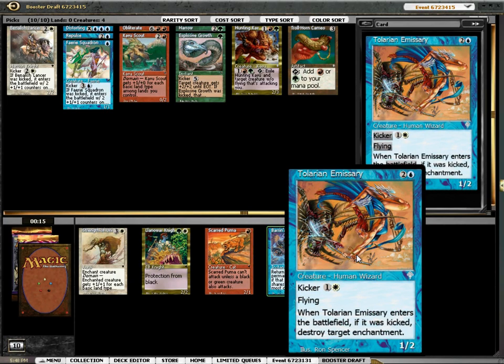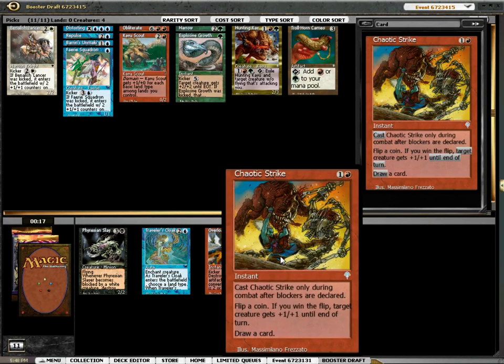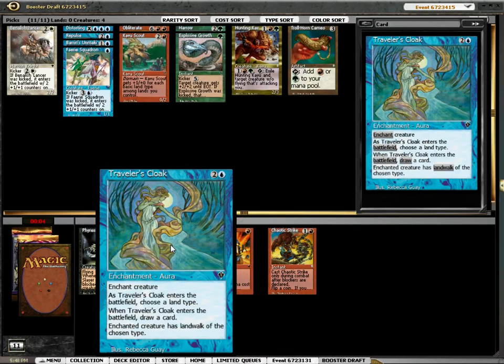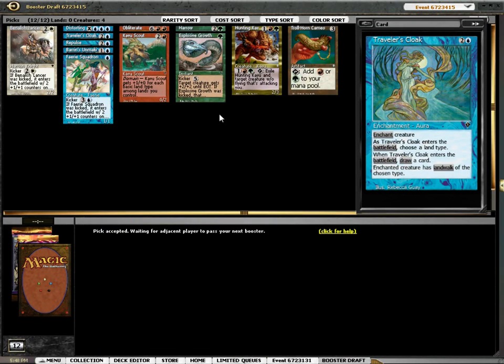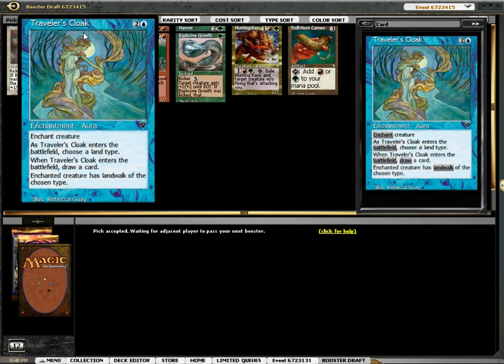Wow, 3-mana Squire that I have to pay. I'm sorry, Flying Squire that I have to pay to destroy an enchantment. These cards are amazing. Chaotic Strike. Flip a coin. Wait, it's a worse Aggressive Urge? Yeah, it's flat worse. Like, quite worse in every possible sense.